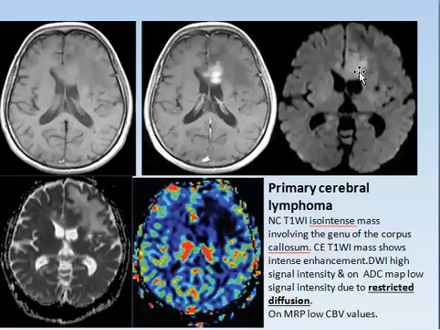This is a mass as seen in diffusion weighted images showing restriction, and this is a mass in the ADC map showing as negative due to restriction, and this is the cerebral blood volume values showing this area to be of decreased vascularity.